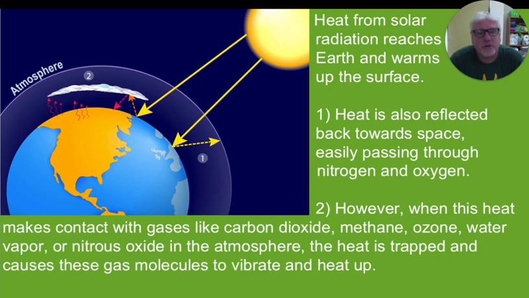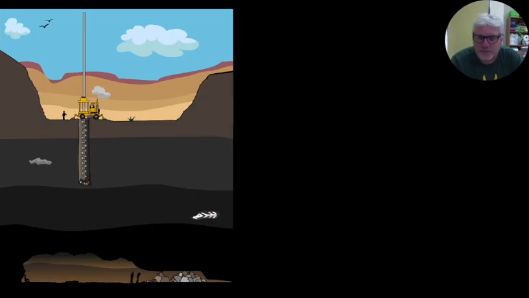So you can see those red arrows on the map radiating off the land masses, in this case North America, and then bouncing off the atmosphere. You can see some water vapor in the form of clouds, and then some of those other gases like carbon dioxide. Okay, that heat is trapped, it can't get out, so it's going to work like a blanket, cover up the earth, and cause temperatures to rise.